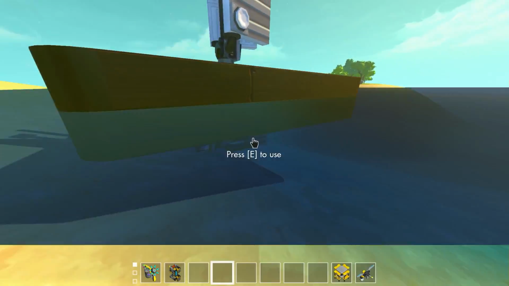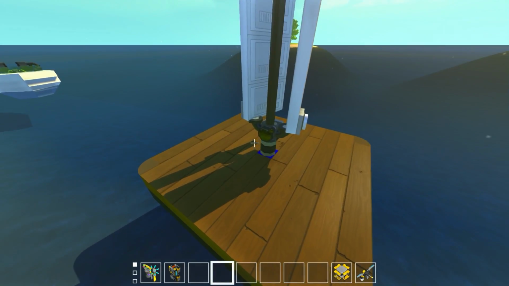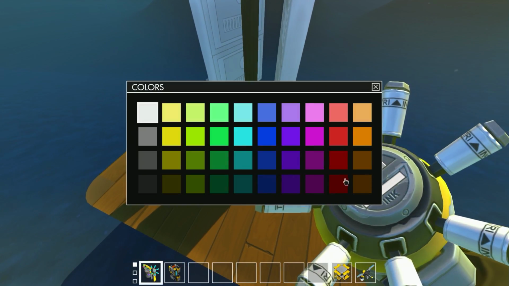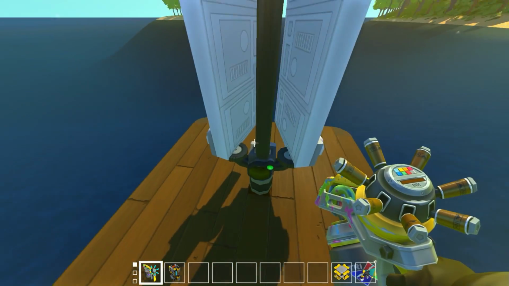Now, of course, you can see we've got these thrusters underneath it, and that sort of gives us some speed. But it's a floating raft. It's got all the buoyancy here. You can see the buoyant piece there, which I should really paint brown. There we go. And really simple, we've got a sensor here.